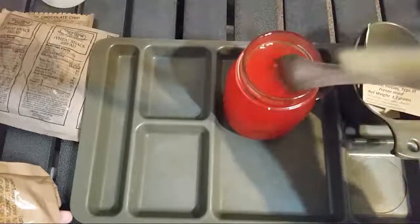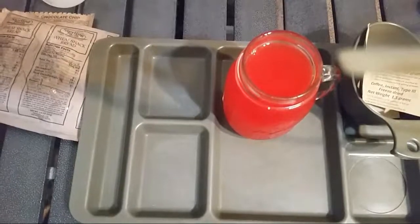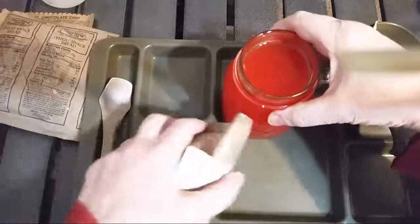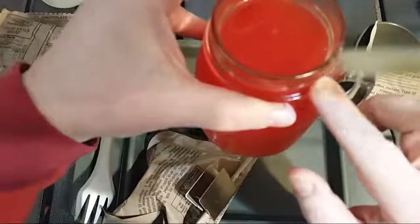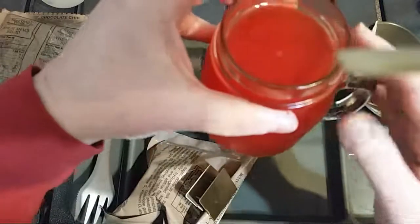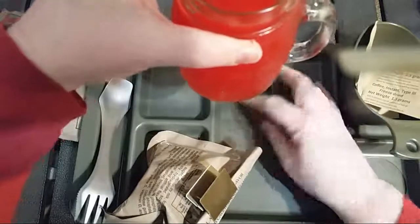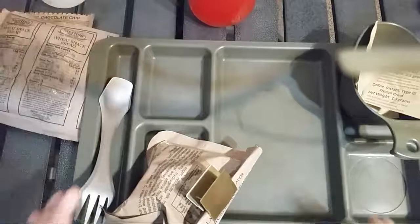Yeah, it's a drinking jar. As you can see, it has a handle. It basically looks like a canning jar with a handle, but of course you cannot actually use it for canning. I'll just put that back there.